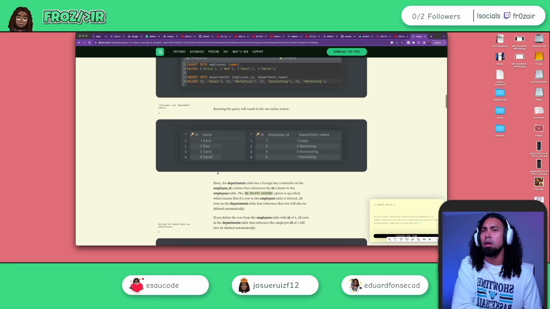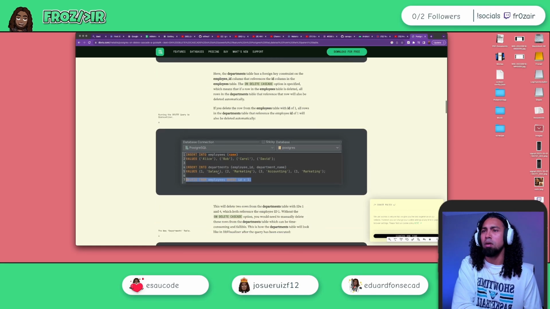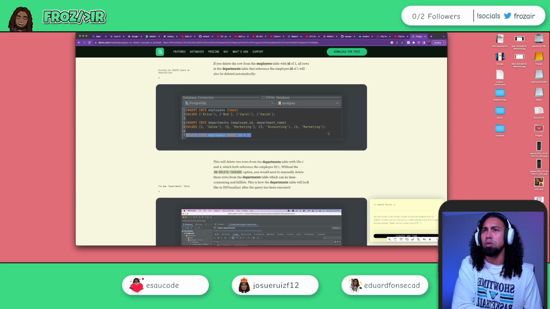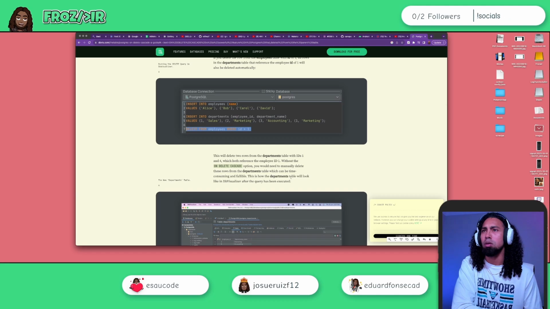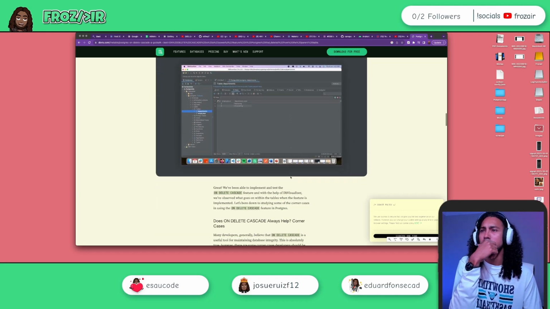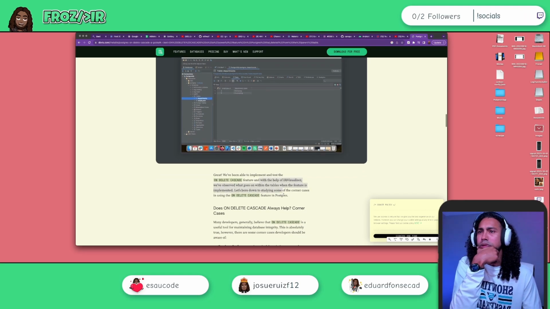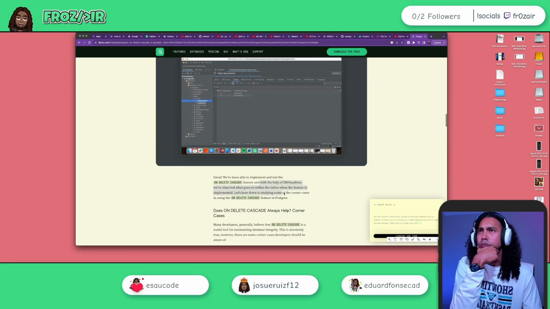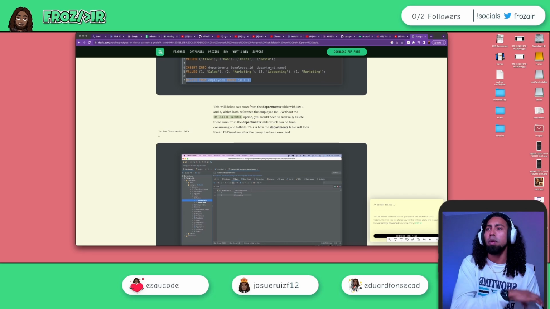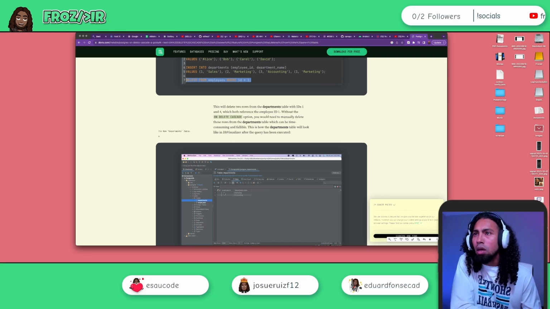Where ID is equal 1, what I'm expecting is for these two to be gone. Great, we've been able to implement this with the Cascade feature. Oh, these are the two that got deleted, and these are the two that remain.